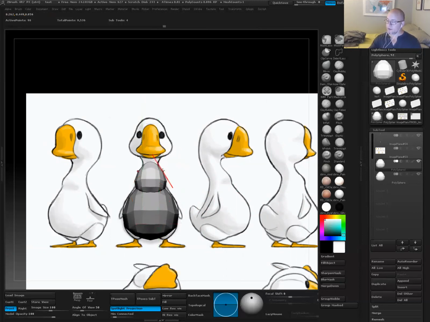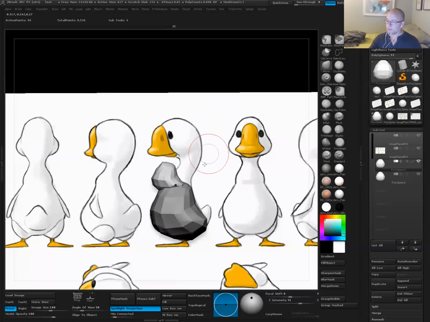And now I'm going to go ahead and select my move tool and start essentially shaping this guy. I can hold down Shift at any time just to do a really quick general smoothing of that shape.